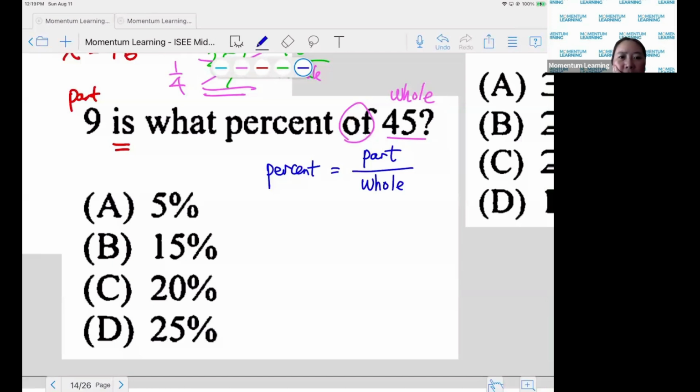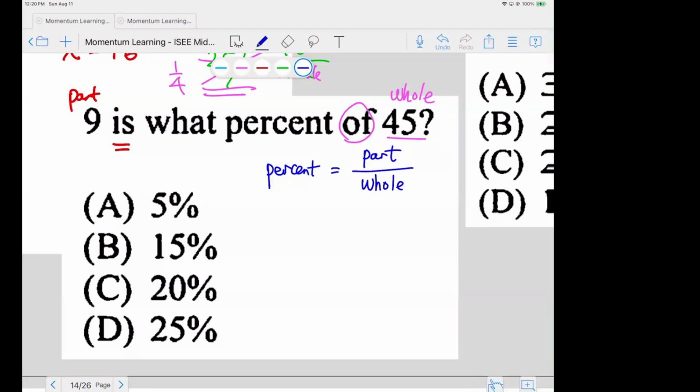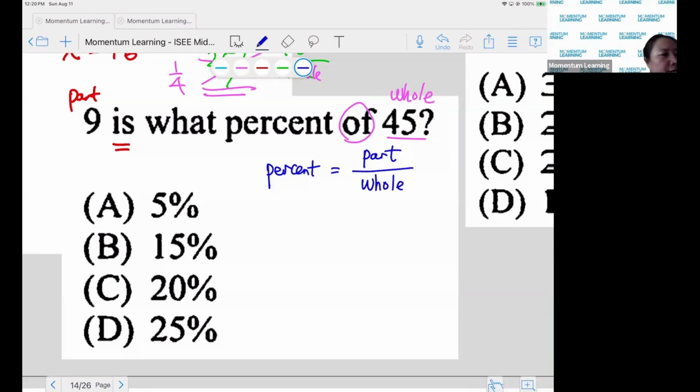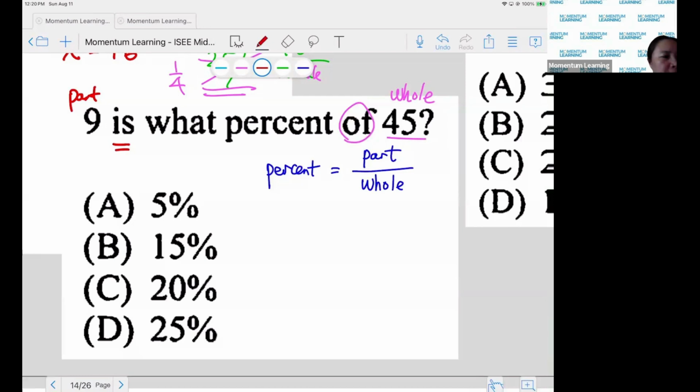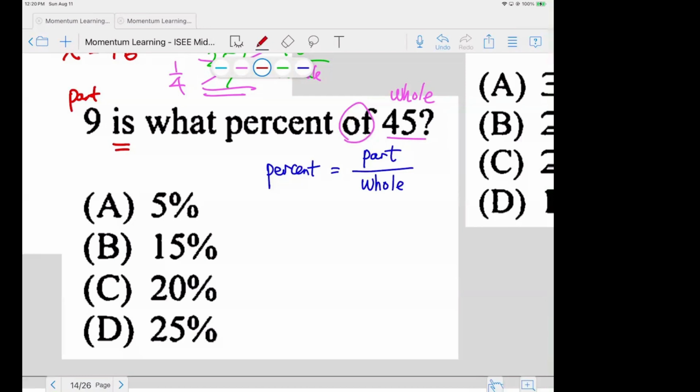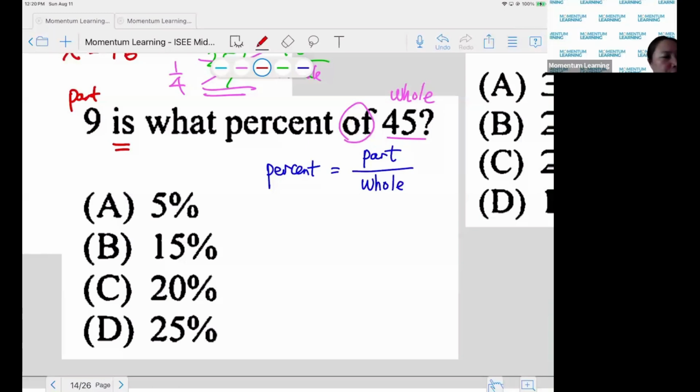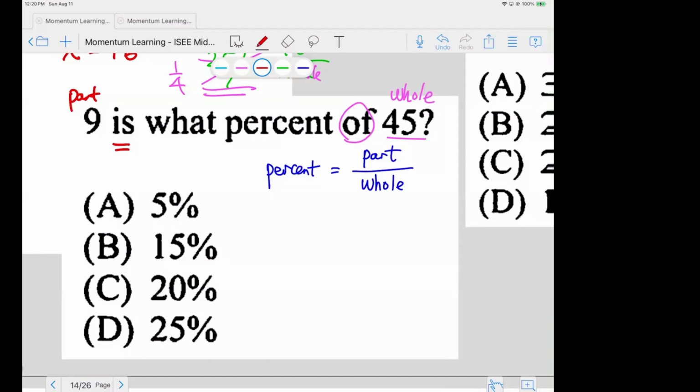Okay, don't worry. Let me ask Derek. Yes. Have you started? Mm-hmm. So did you set up... Are you asking what the answer to this question is? Yeah, but also tell me how did you find the answer? I think it's C because 9 times 5 is 45. So that means 9 is 1/5 of 45, and 1/5 is equal to 20%.